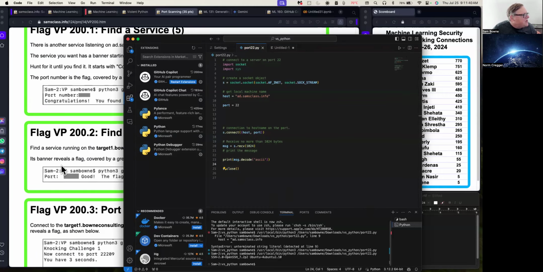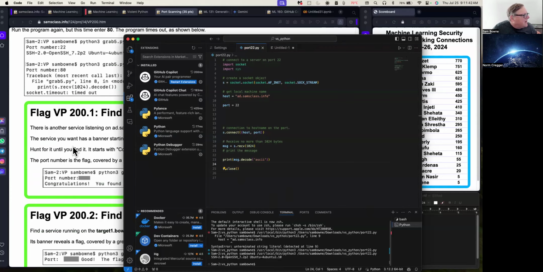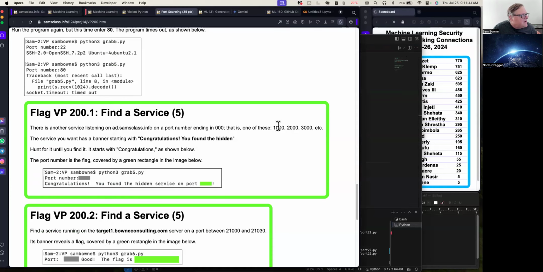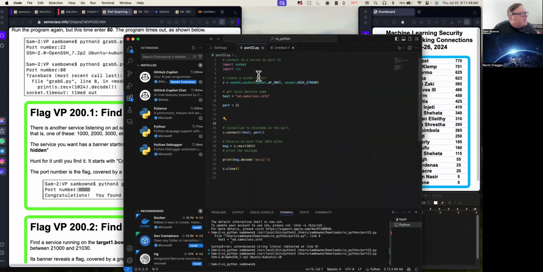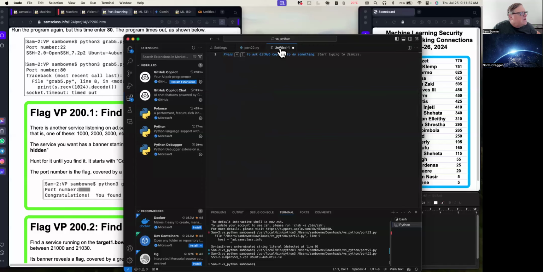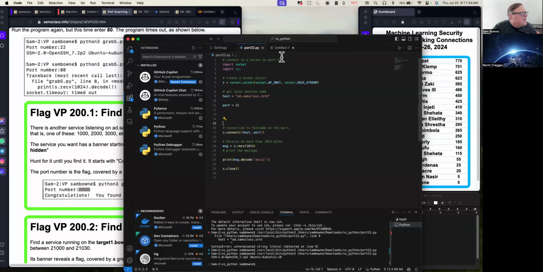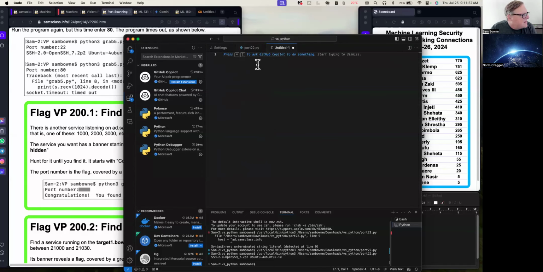Now there are some challenges down here where you have to scan through a whole series of ports. And I think if you describe it well enough, it'll work here. So let me just start with a new, well, let's see now. Okay, let's make a function. Well, I mean, now there's another way to use this. You can press Command I. There, now I can ask it for something.